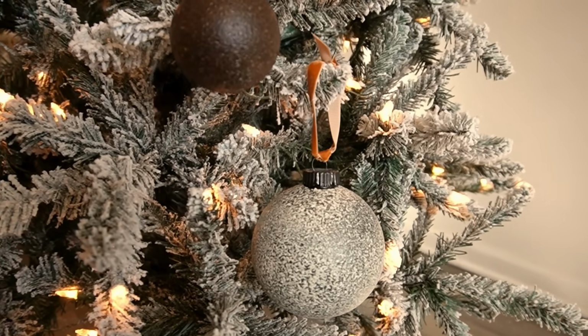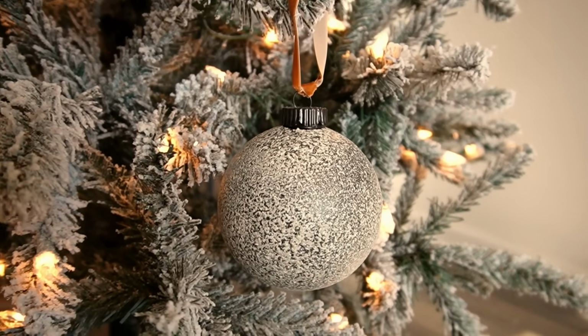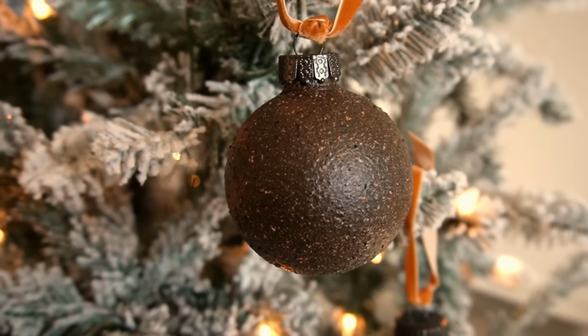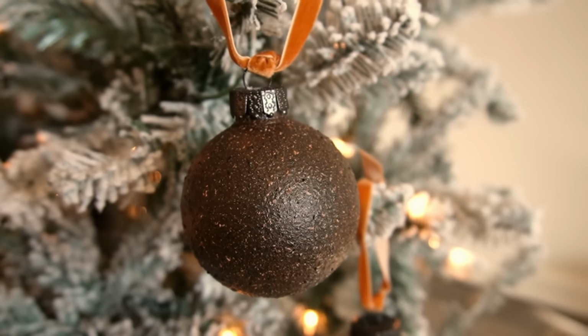Here's the finished product. I think they turned out amazing. Just know that whatever color combination you use, it will change their look accordingly, so these can be customizable to your decor.